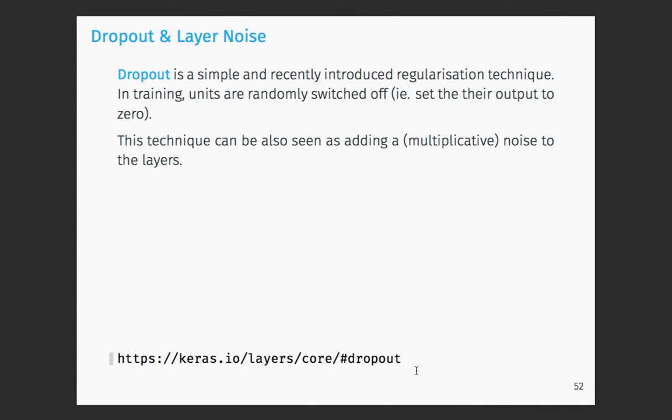It's the same idea as adding noise, just a different kind of noise, but a very simple process. So you train on your data, you have new samples coming in, and you want to compute the gradient for these samples. What you do is switch off some of the neurons at random, see what happens, and then train the network according to that. Obviously, when you evaluate the network, you reuse all the neurons, all the units you have.